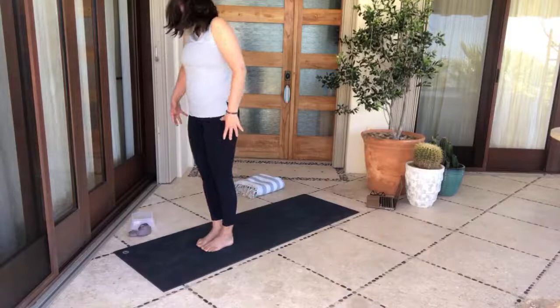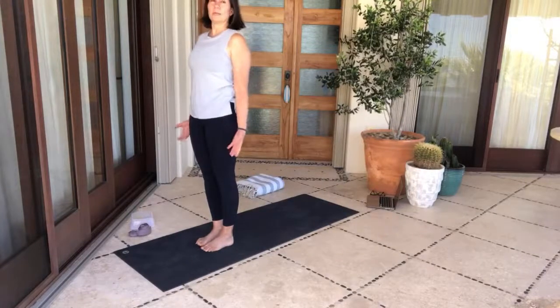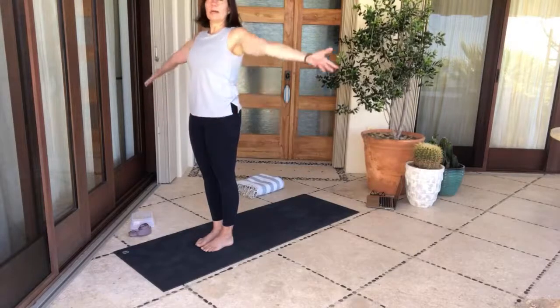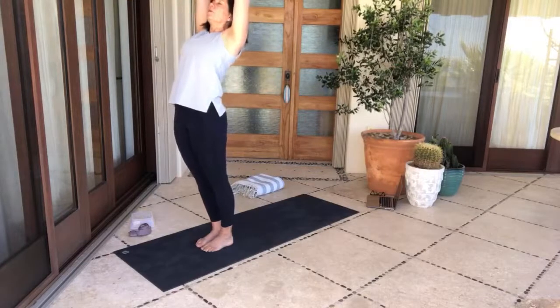As you get there, notice how the shoulders go back to a neutral supporting place. Feel the grounding. And we'll do one more. Just try to follow your breath. I'm here to guide you, but we all have different paces. Feel the flow.